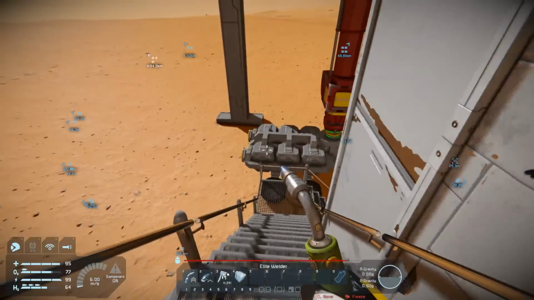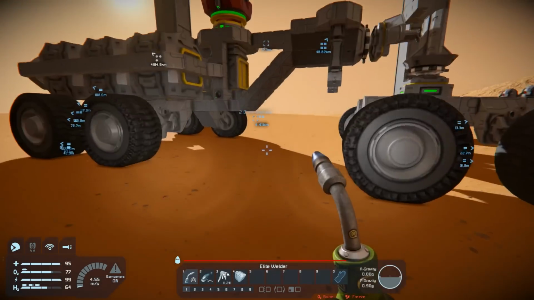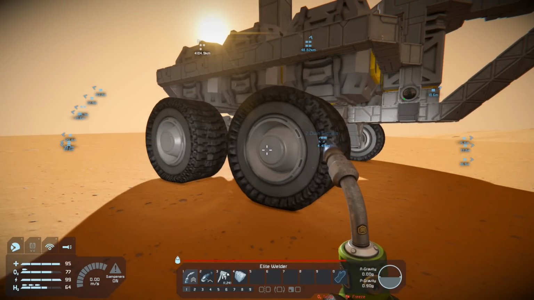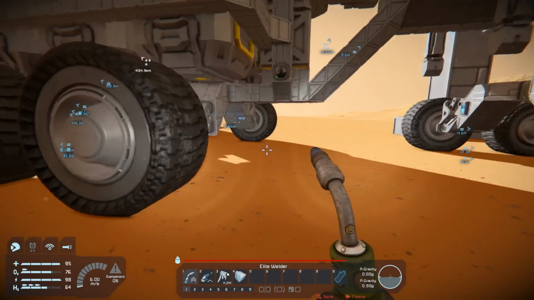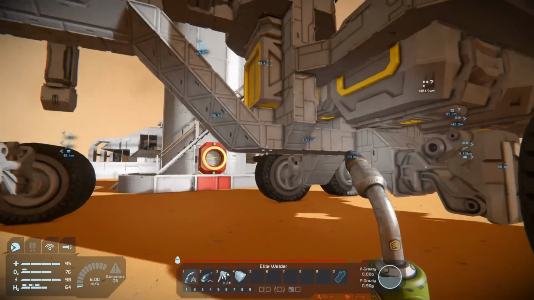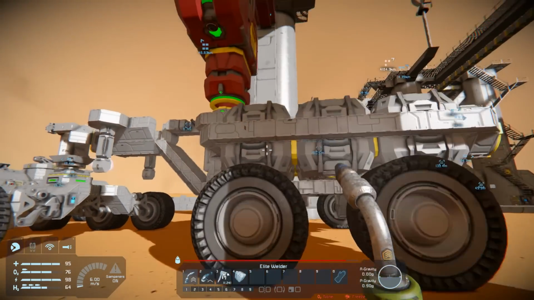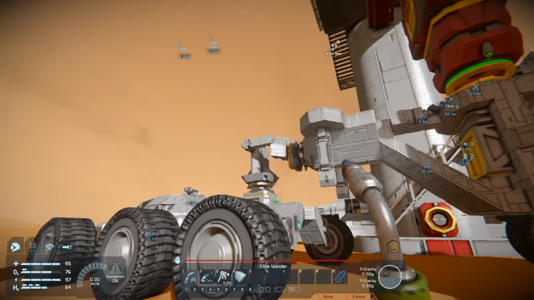More experimentation. One thing that is happening is that if these need strength, so they don't sink into the ground, the whole weight is on the back of the thing. So this thing gets pulled up.